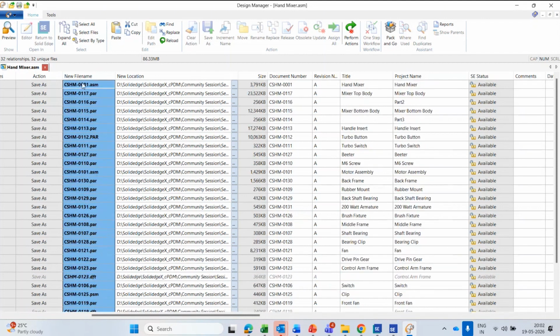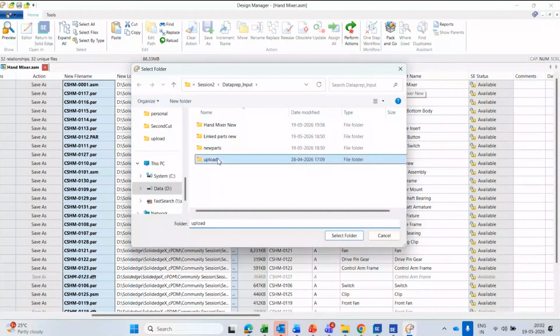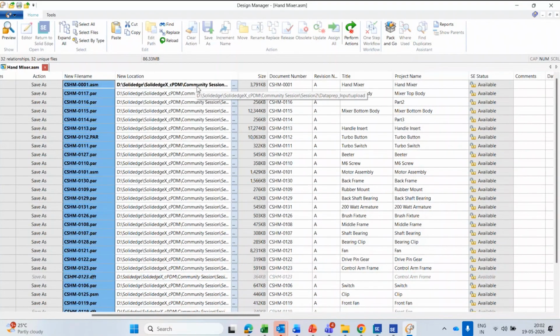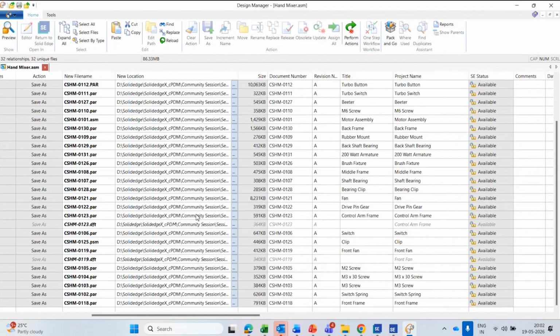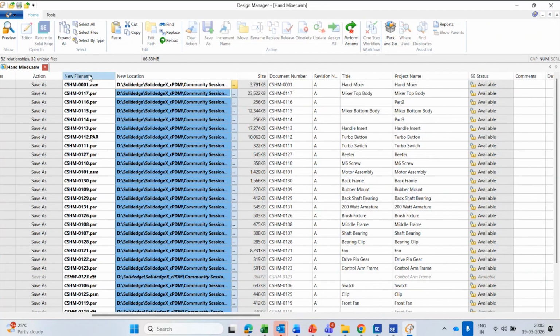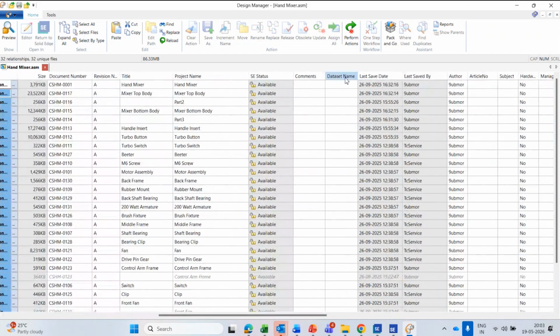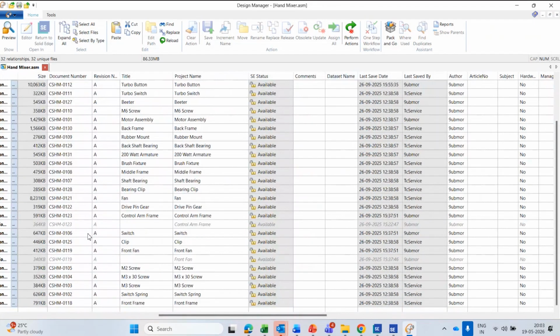So it updates with the extension, and I will define a new folder for creating this copy here. I will just copy that and enter that value in all the rows. So the file name will get replaced for each of the documents, but the properties remain the same. That is the document number, revision name, and the project name property. And the dataset field I can also update to include the same number as the document number.